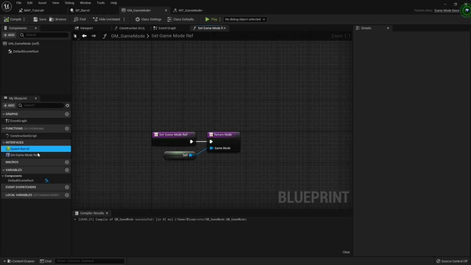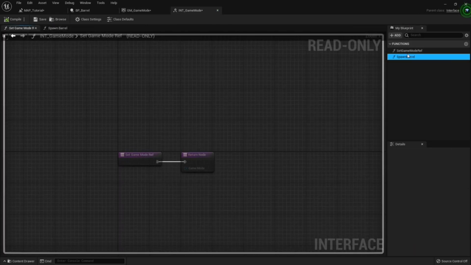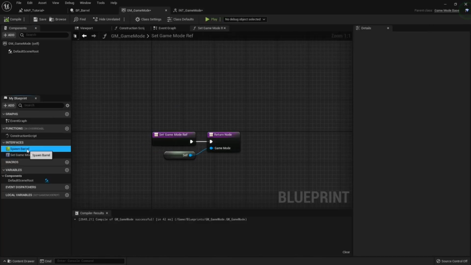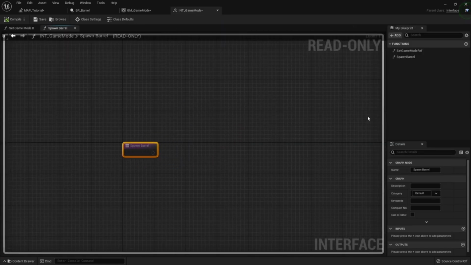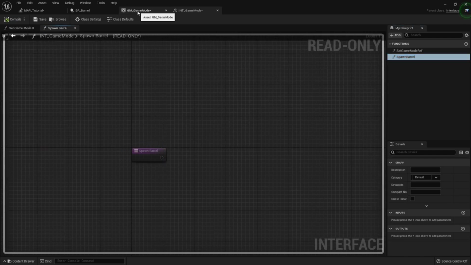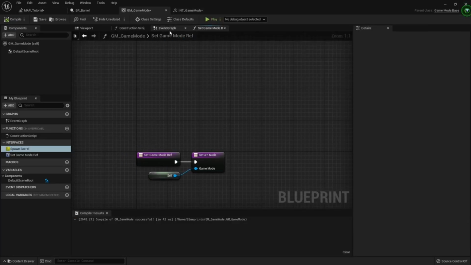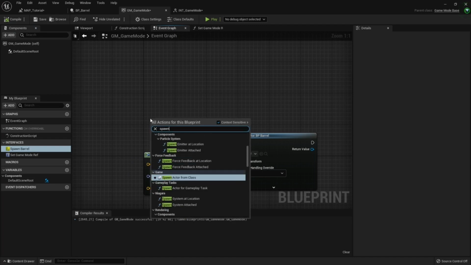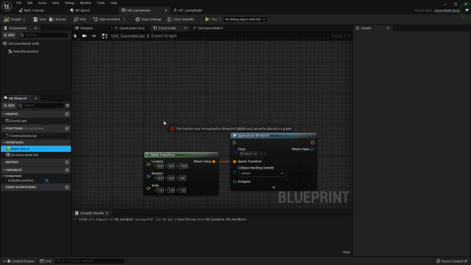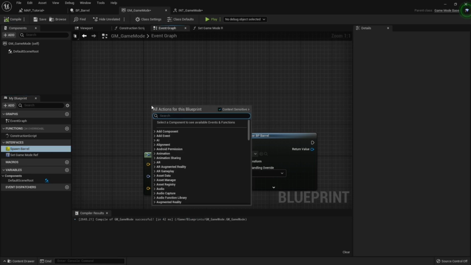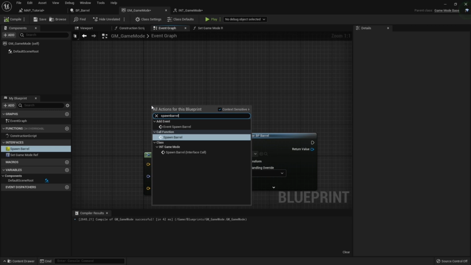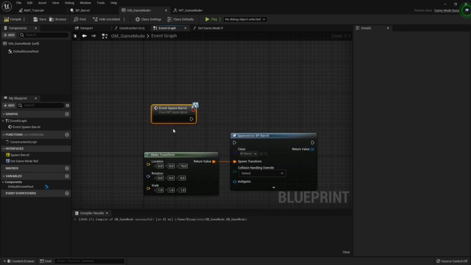However, if it's an event, it means that you only have an input here, and you can't double click and access it, because this is an event. So we have an event called spawn barrel, and we can actually go to the game mode here and write spawn barrel, because you can't drag out here. It says error, you can't drag out. So you have to write spawn barrel. And what you are looking for is this event spawn barrel, because you need the event. So event spawn barrel, and you can see here this icon means this is from an interface. So now you can use this here and plug it in.